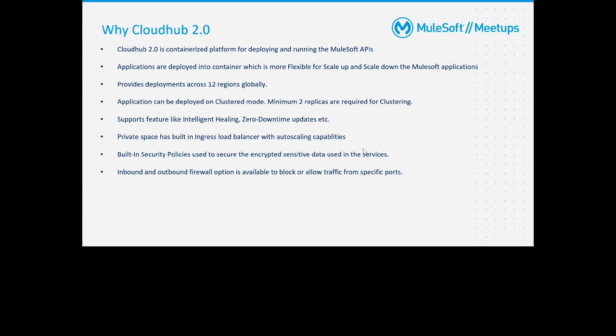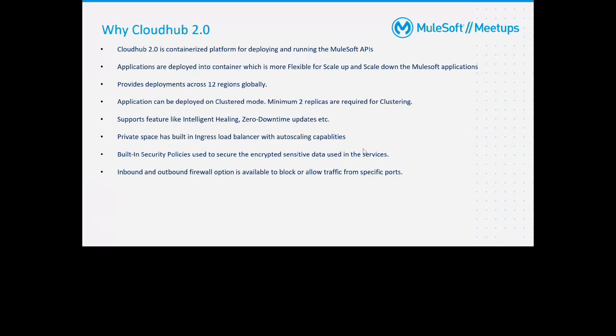It supports features like intelligent healing, zero downtime updates, etc. Intelligent healing means that if any underlying hardware experiences a failure, the platform migrates your application to a new replica automatically. Also, if the application crashes, it automatically redeploys. That is what we call intelligent healing in CloudHub 2.0.